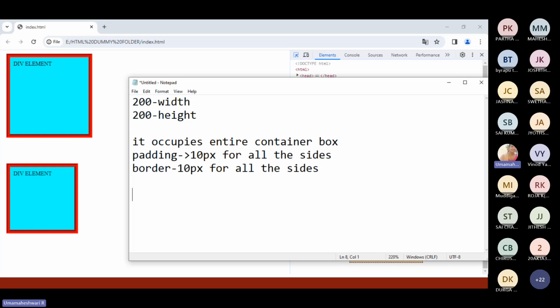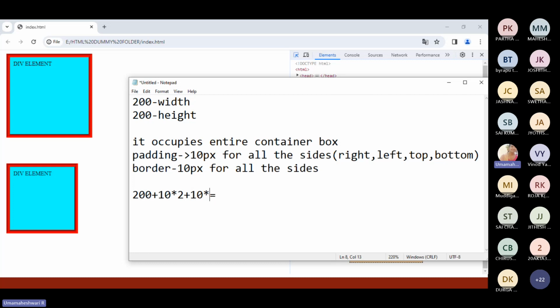This has been calculated as the content plus the padding value for all four sides: right, left, top and bottom. So it is 10 into 4, right? Sorry, it's 10 into 2.